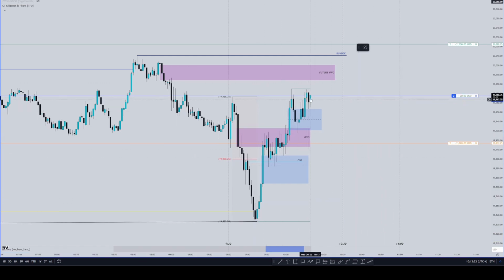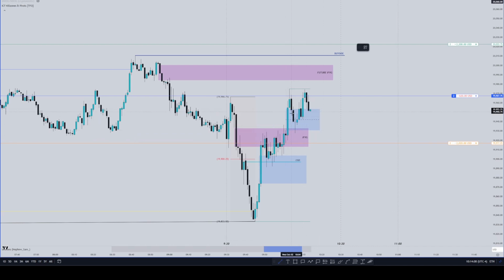Now I do want to see some sort of a BISI form in here. I guess we have a breakaway gap in this range. And this would be your measuring gap. I want to see some sort of an order block, high quality order block here. This candle, the 10:09 order block, is not super high quality, just given the fact that we didn't form an inefficiency next to it, to the right of it. But we did fill a gap. So if anything, I would really look to this as your bullish order block.